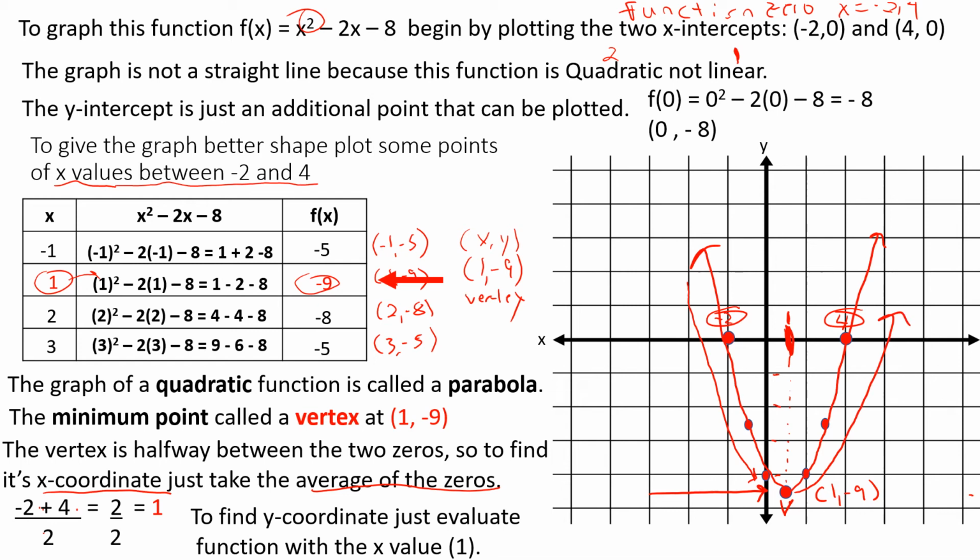It is the minimum. And also the parabola is symmetric, which you can see because we draw this line here that splits this. And so you can tell that what is on the left is just a mirror image of what's on the right. It's a symmetric figure. And so that's something that you would like to know about parabolas.